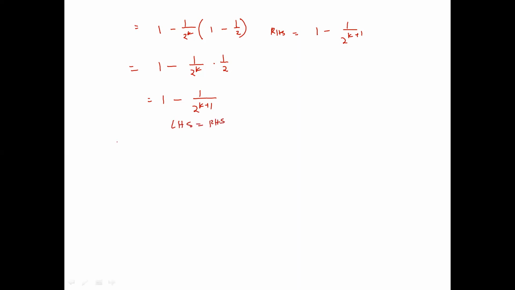Which I have to simplify. I will be simplifying further. In the next step, I have to see the previous one so that we won't make a mistake. I will write 1, and I will take minus 1 by 2 power k common. So I will have 1 minus (1 minus 1 by 2). That means 1 minus 1 by 2 power k into 1 by 2. That means 1 minus 1 by 2 power (k plus 1). But if I see right hand side, I will put n as k plus 1: 1 minus 1 by 2 power (k plus 1). It is straightforward. Both are equal. Left hand side equal to right hand side. That means P of k plus 1 is true. So P of n will be true for all natural numbers.